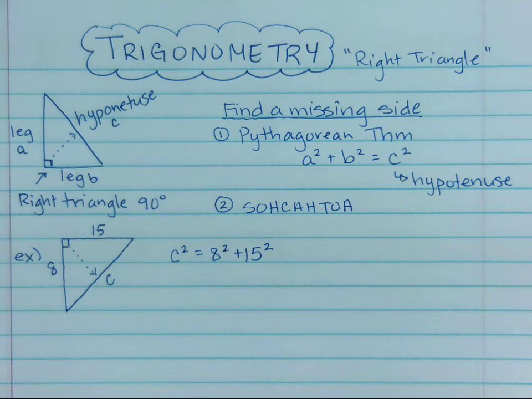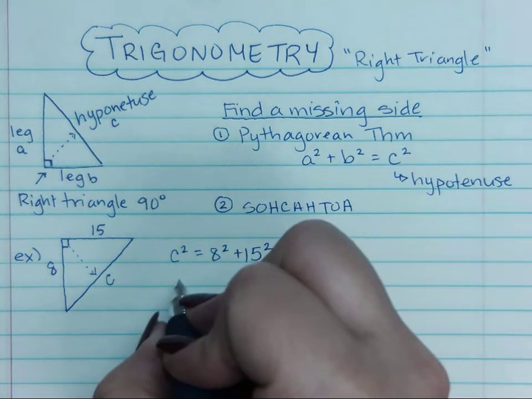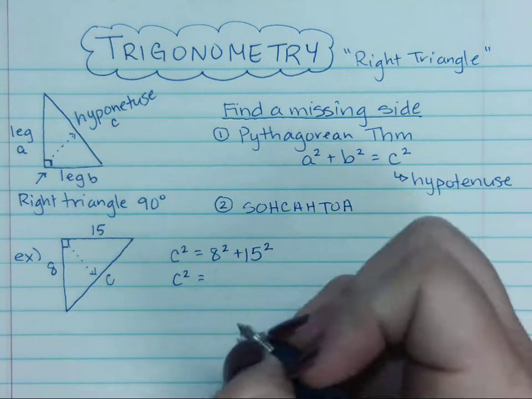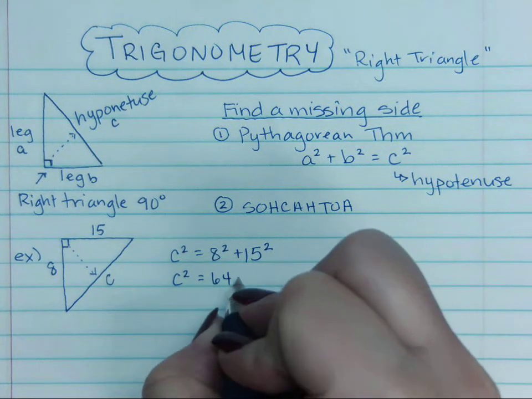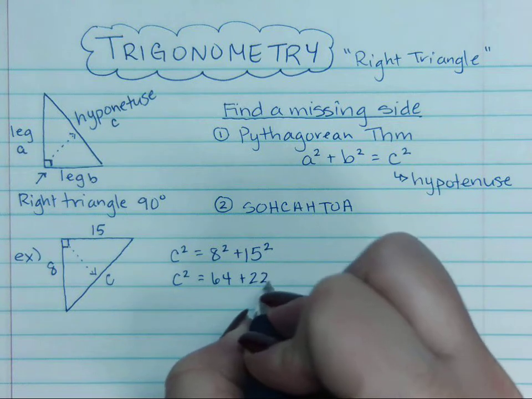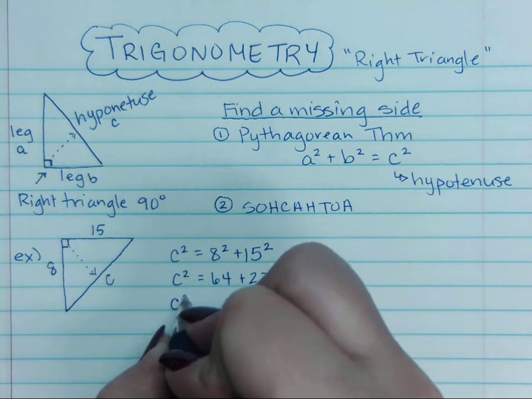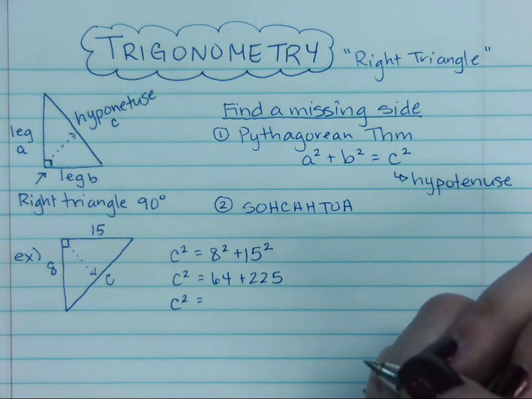And you're definitely going to need to use a calculator. And some things that you want to remember when you are doing these is that you have to always leave these as simplified radicals. And now that means that c squared is going to end up being 64 plus 225. And you can start seeing how you can start trying to skip some of these steps a little bit.